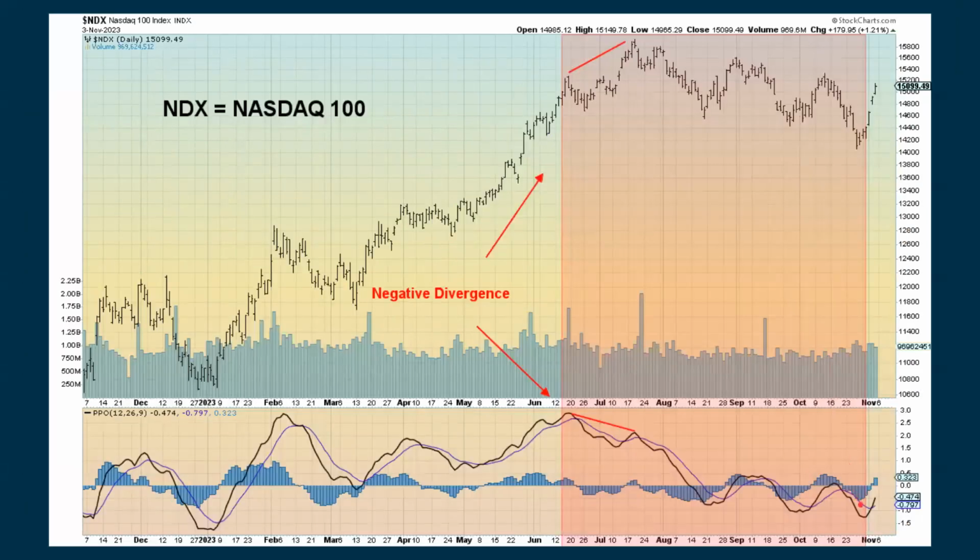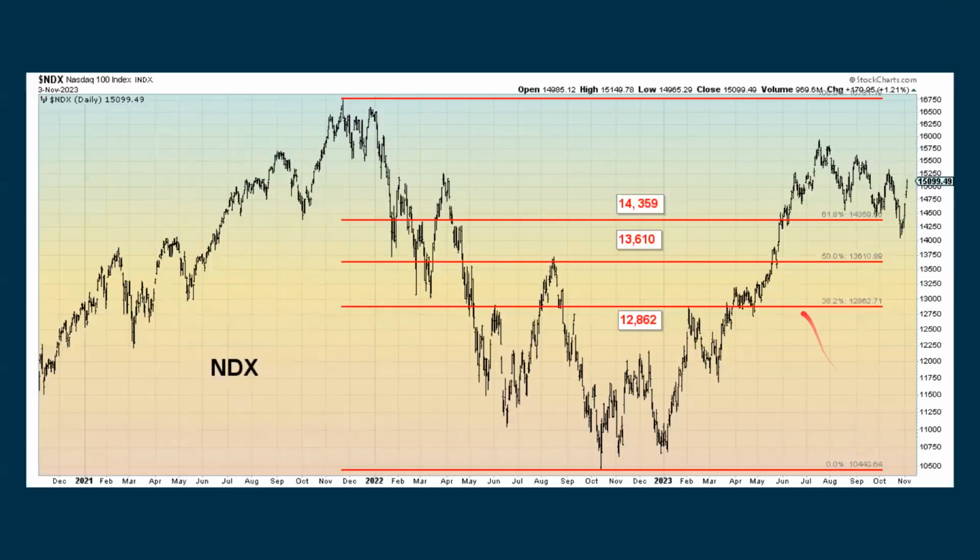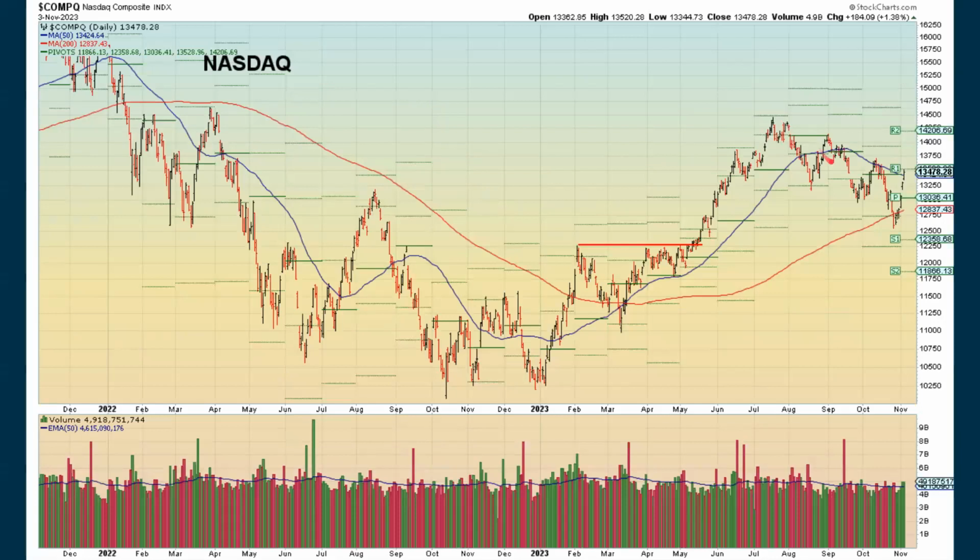And we're looking more positive with momentum for the NASDAQ 100. It's starting to cross above its moving average and it's going up. It's still below zero, but it is starting to turn positive. And we're above the 61.8% retracement level for the NASDAQ 100. If we stay up in this area, I probably will drop showing this chart for a while. And we're back above the 50-period moving average with the NASDAQ, but we're right below this R1 level, which is providing overhead resistance.